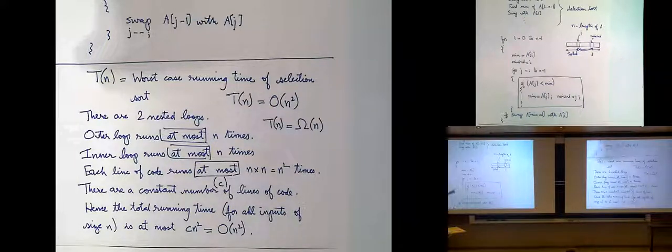Okay? So when i is equal to 0, this loop runs n times. When i is equal to 1, it runs n minus 1, then it runs n minus 2, and then n minus 3. So you can't just say it runs at most n. And at least, well, in the smallest case, it only runs once. So there are cases where the inner loop runs for a very small number of steps.